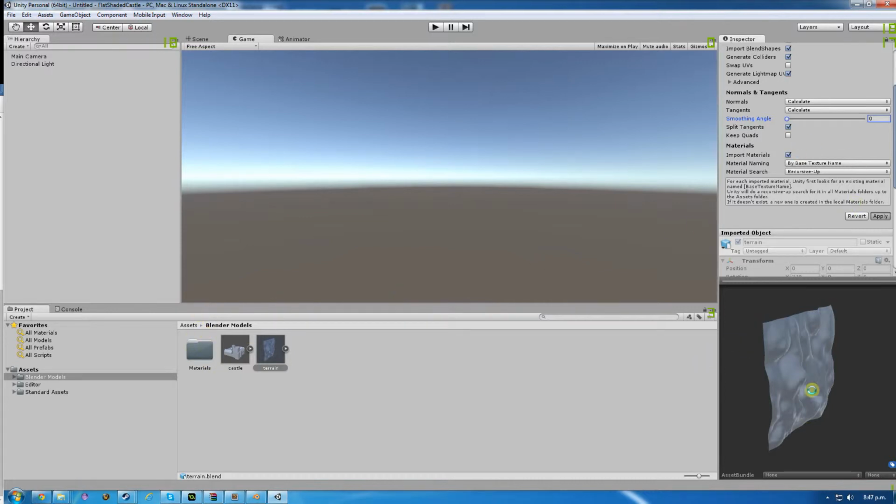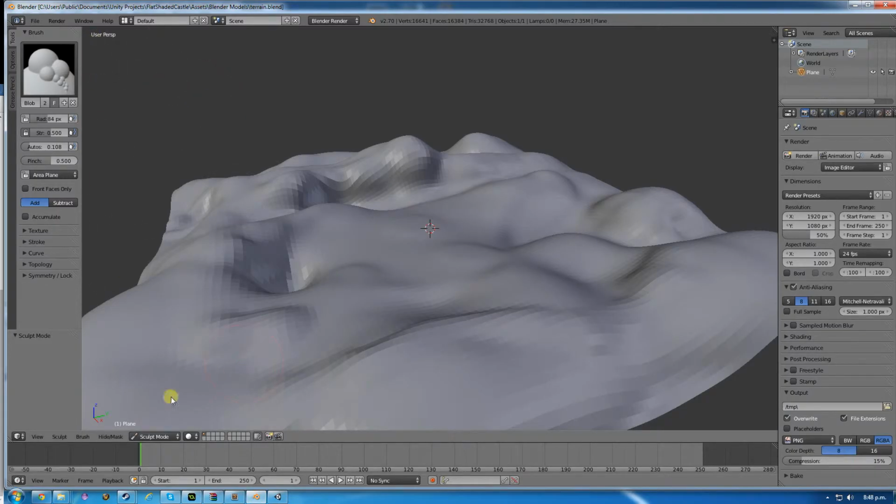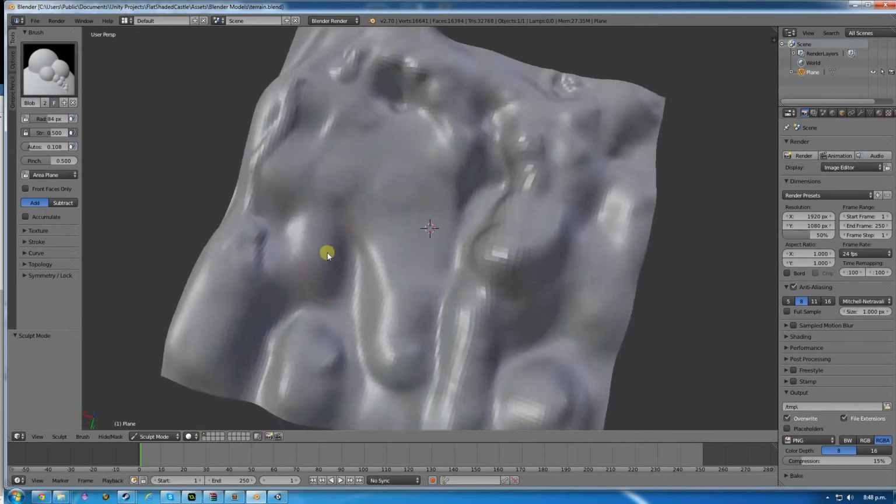It's just because of the amount of subdivision on this model here, and the light map UVs is going to take a while. Probably don't need those because I'm not actually going to bake any lighting onto it. It's probably the normals that are taking time to calculate. So anyway, going back into here, let's just check that everything looks fine.